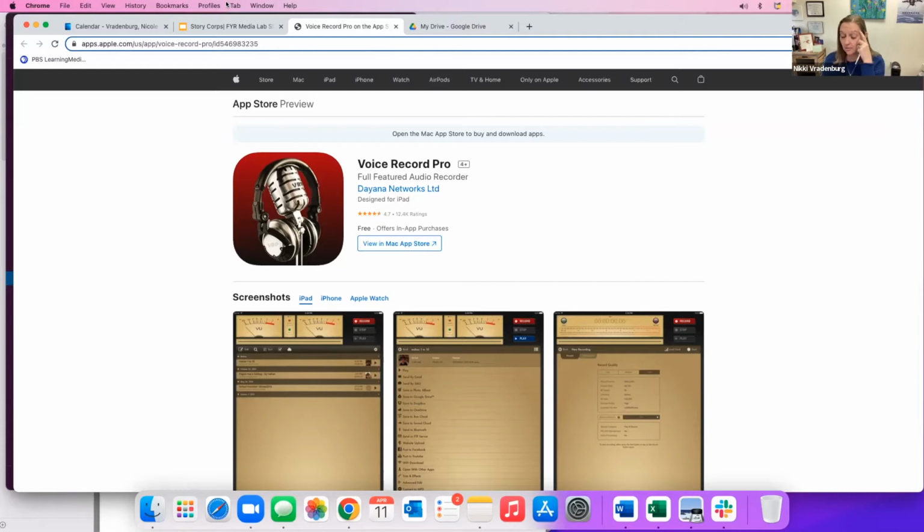I also used it to record audio books. So I asked people on staff to come in and choose a picture book from our library and record themselves reading it. I even gave them a little bell to ring for page turning, and then made QR codes and stuck them on our books. And then the kids could scan those codes and listen to the audio recorded by someone in our class. So, some fun ways to use audio.